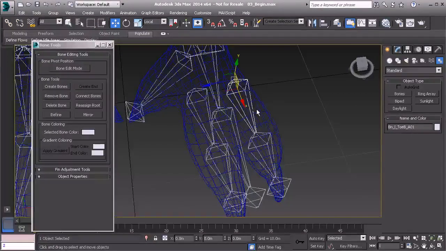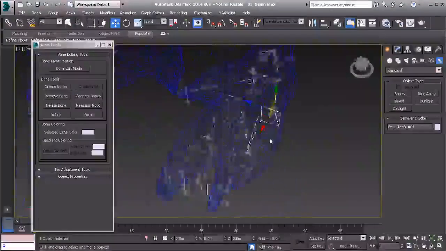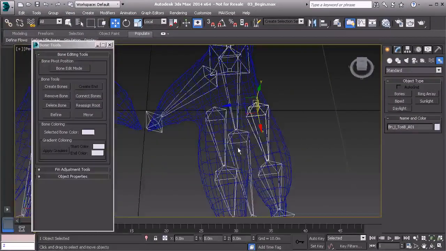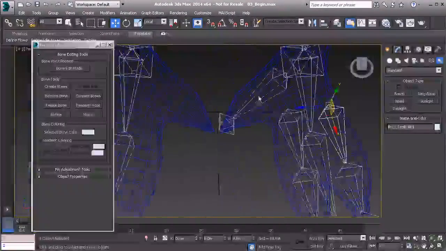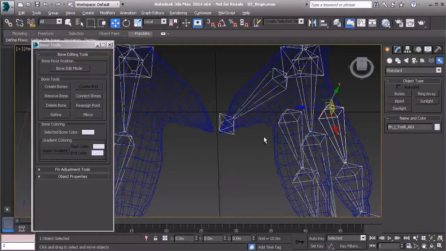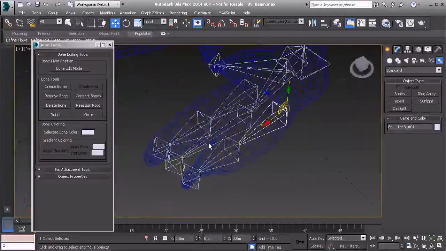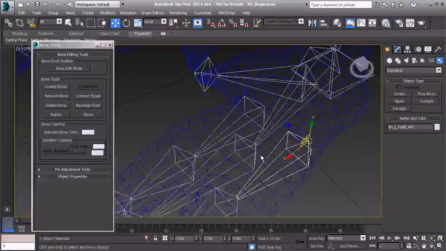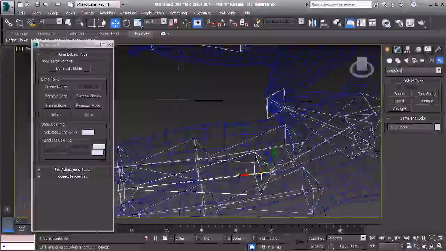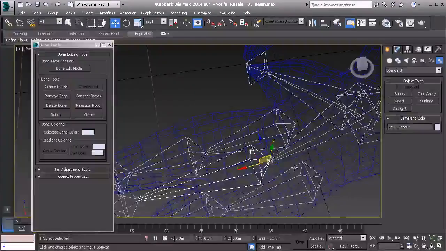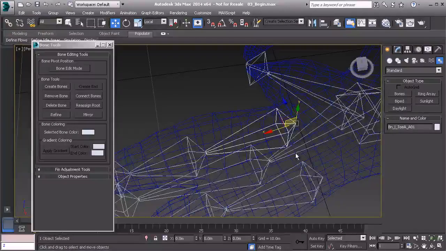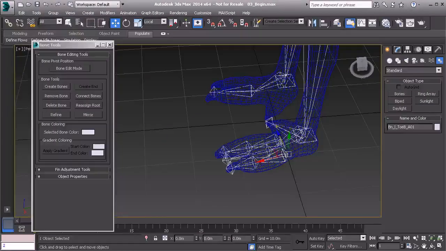Alright, so really straightforward. Now, before we are ready to link this to our chain here and go ahead and move this across to the opposite side, let's go ahead and talk about something. Eventually we'll create a foot roll rig. What that means is that as we start to rotate this foot bone, it's going to drive the roots of each toe here in a way where it'll make sure that the toes roll naturally as the foot rolls.